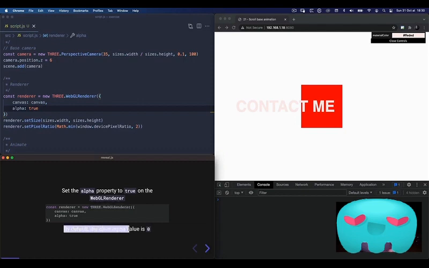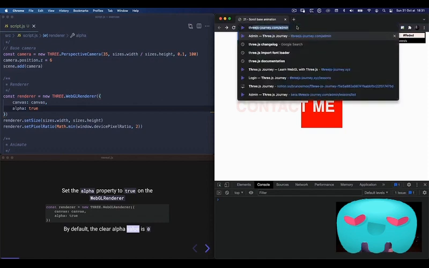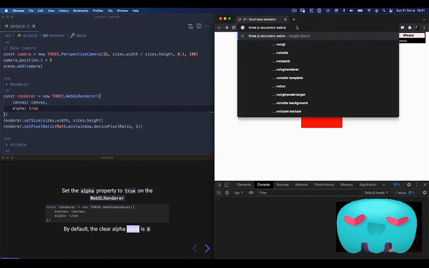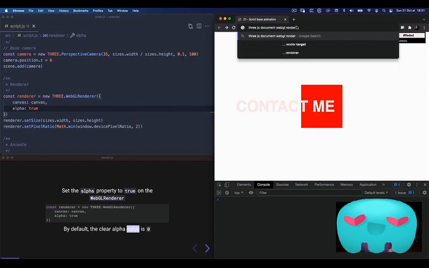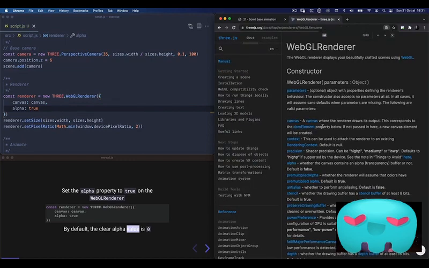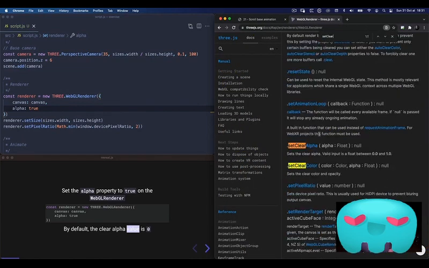By the way, yes, by default, the alpha is 0. You can change that. If you check the Three.js Journey documentation for the WebGL renderer, you will see that you can do setClearColor and setClearAlpha. When you do the setClearColor, you can provide a color, which we already did, but you can also provide an alpha. And if you put alpha to 0, well, actually the default one is 0, but you can put an alpha like 0.5 or 1 or whatever. If you just want to change this alpha without changing the color, you can also call the setClearAlpha.